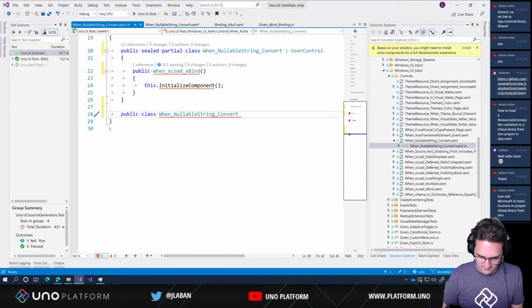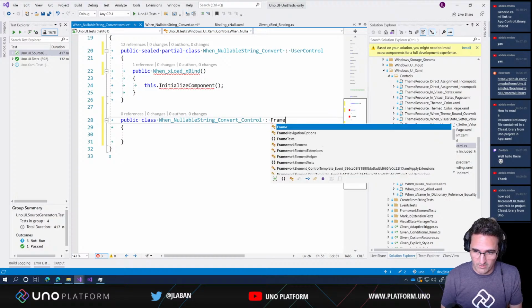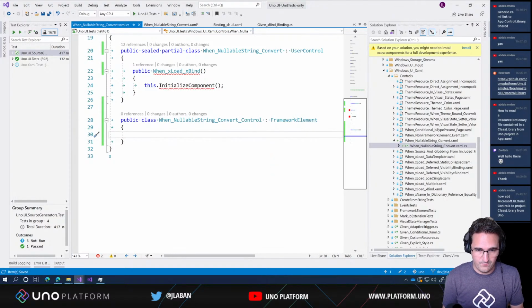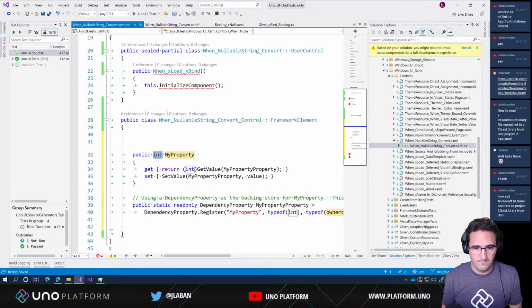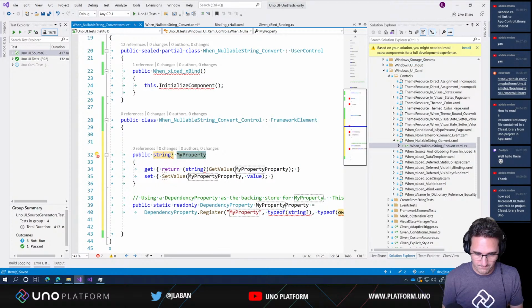And we make a control, and let's make it a framework element for now. That's just going to do, and then a dependency property. I'm going to make it a nullable string.